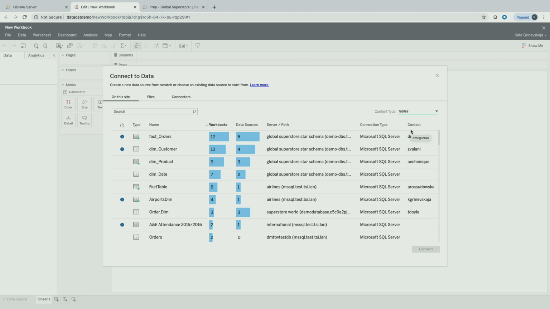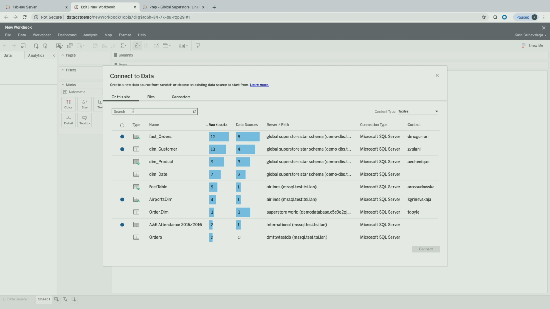So again, you don't need to go talk to people or look through data dictionaries. If your tables and databases are pre-curated, or even if they're not and don't have descriptions, you can still find them by the names in the connect to data dialog. The same experience is now available in Tableau Desktop. If you want to search for something, the connect to data dialog looks very similar to Web Authoring, and it's the same mechanism.